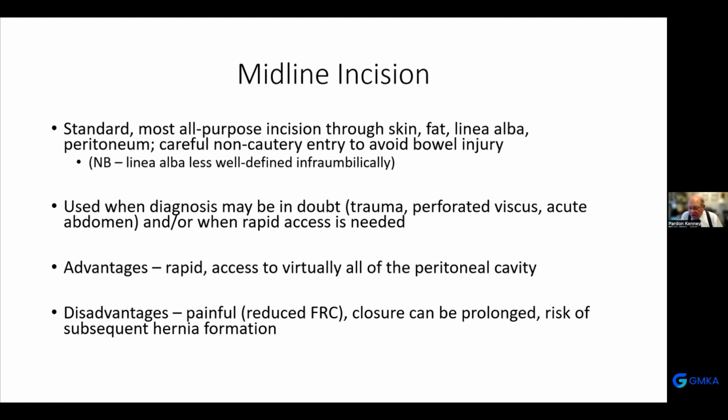We try very hard to teach our residents not to use the cautery to enter the peritoneum, because bowel can be underneath the peritoneum, and of course you can burn it with a cautery. Remember also that the linea alba is less well defined below the umbilicus. It's there, but it's sometimes harder to find, and it certainly isn't as thick as it is above the umbilicus.